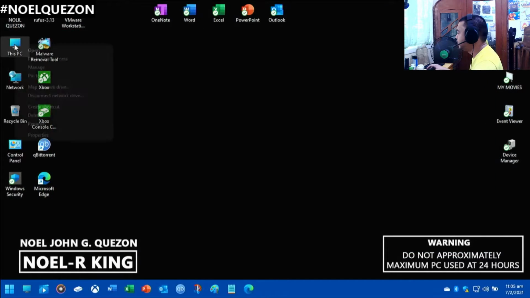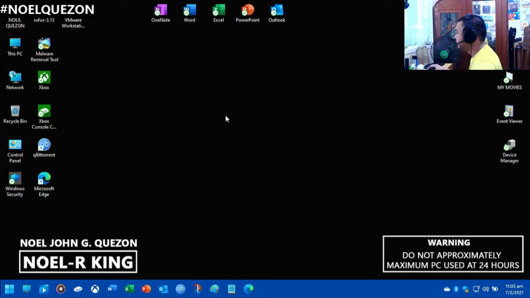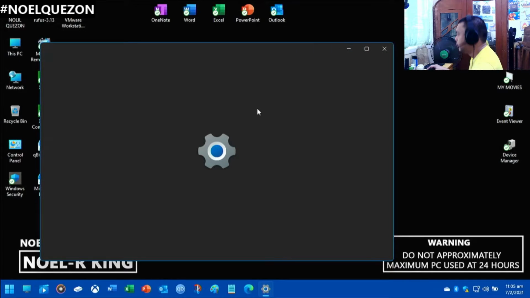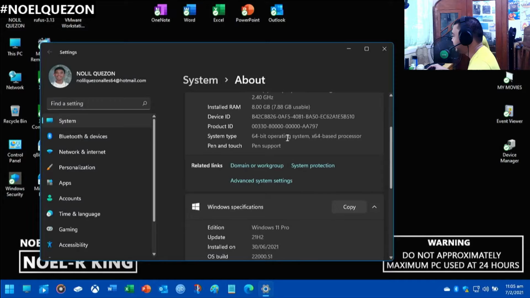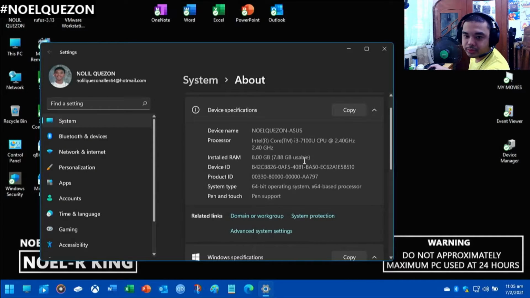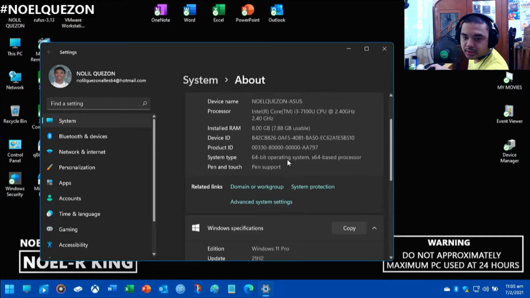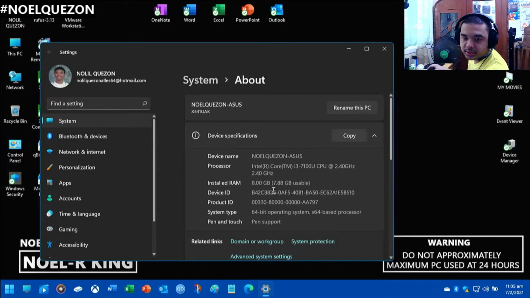Basically, I'm using This PC and the properties. Wow, it looks wonderful. Then there are my specs, the 8 gig. The requirement is 4 gig. This one is older, but it's capable, 7th generation. 7th gen is capable of installing Windows 11. The CPU support is 7th generation of Intel.